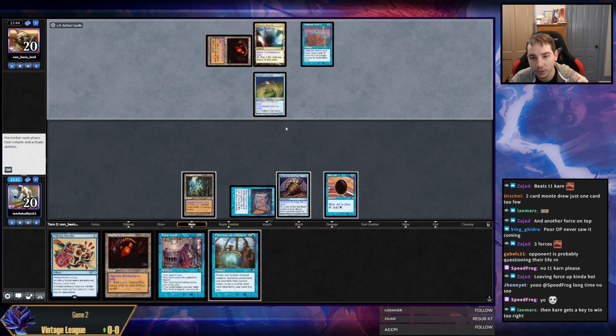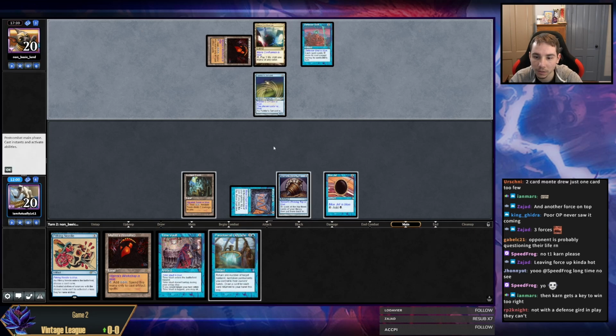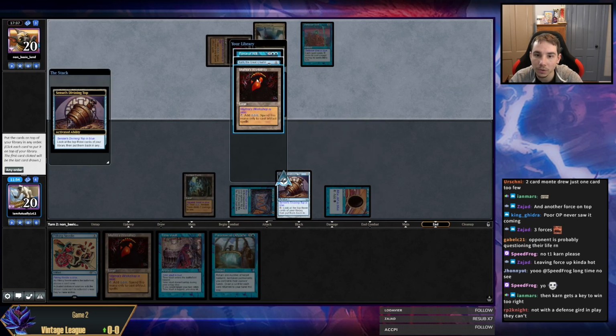I guess letting this resolve means they can Pyroblast my Karn on their turn. Oh yeah, Karn just also wins, doesn't it? Do I have enough mana? Four. I have exactly enough mana? Okay. Yeah, if they don't blow up my land here, then they don't get to do anything on my turn because of Defense Grid. So that's winning.